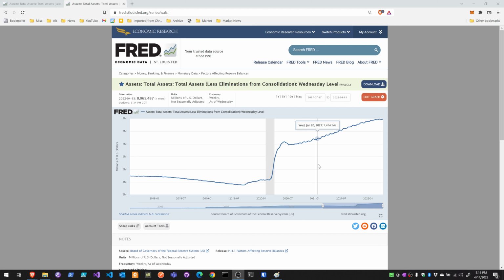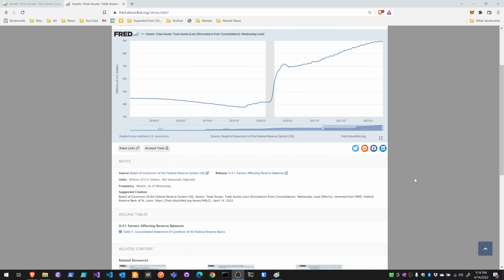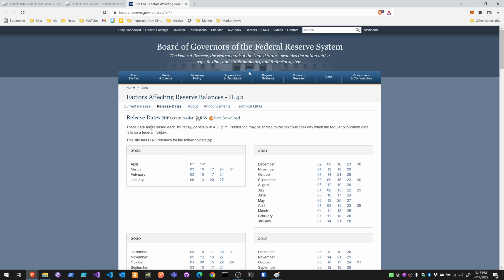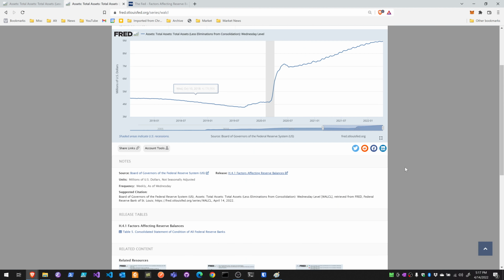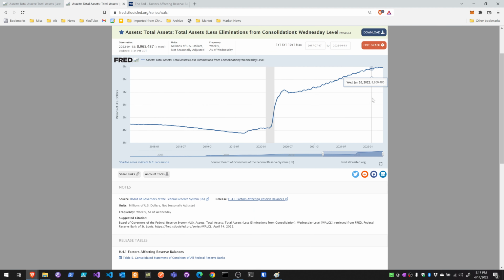This number is basically the value of the assets as of Wednesday, but they publish the data every Thursday, I believe 4:30 Eastern time, and I think you can check that here. Release H.4.1. If you go to this page, they talk about it here. Yeah, these data are released each Thursday, generally at 4:30 p.m. So once a week, the balance sheet is basically updated, right?